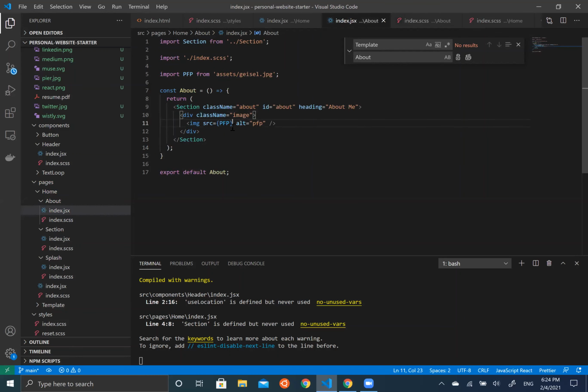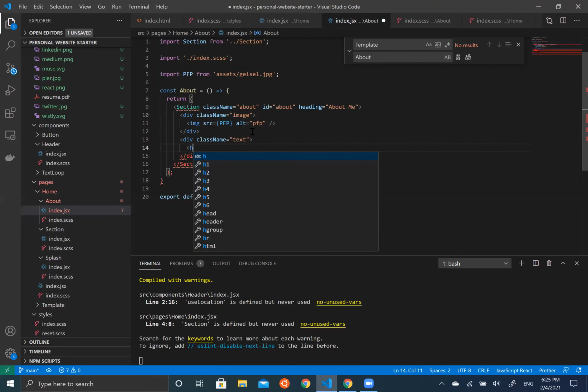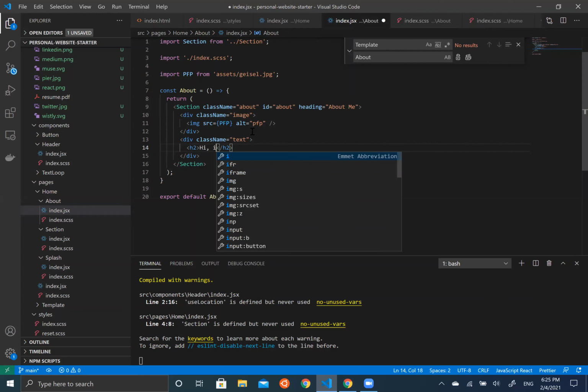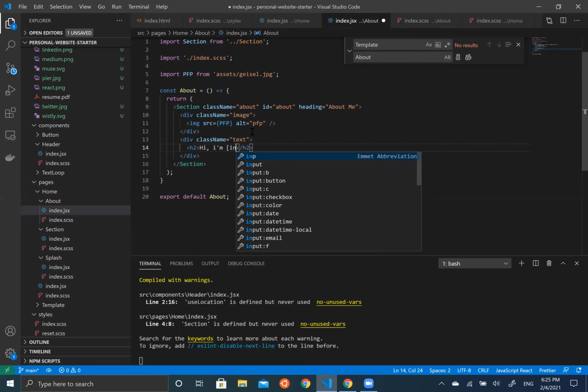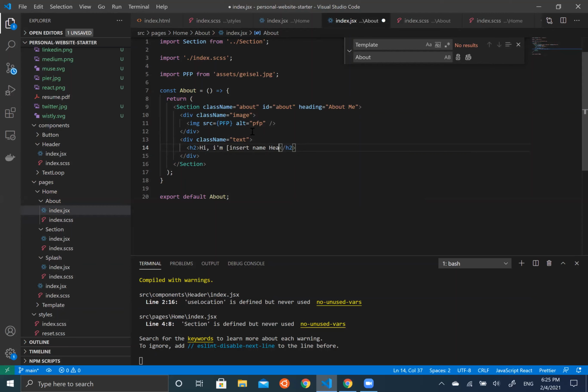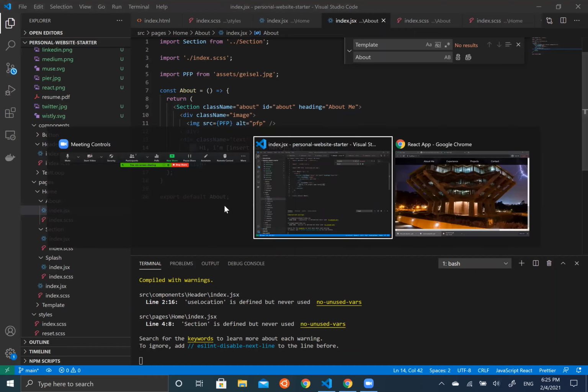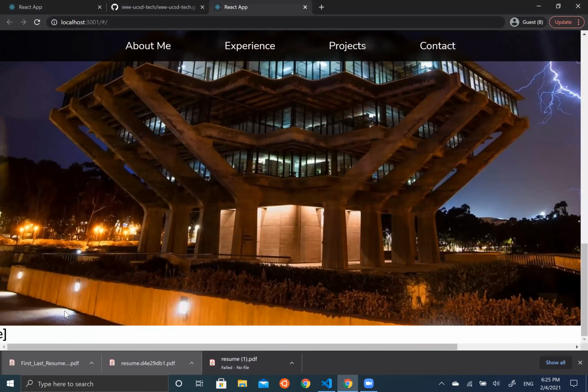Let's try. Oh well. I guess let's just first work on the other part then. Equals text. We're going to have text here. What's going to be in it? I don't know yet. Let's say everyone has, hi, insert name here. No, not header. Okay. Probably the giant image is in the way, but okay, yeah, it's down there.